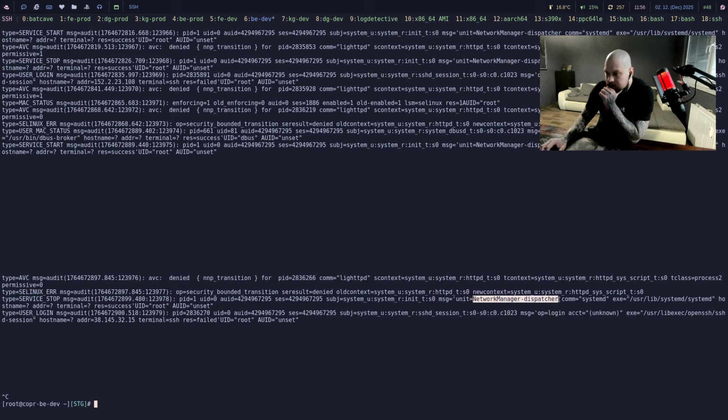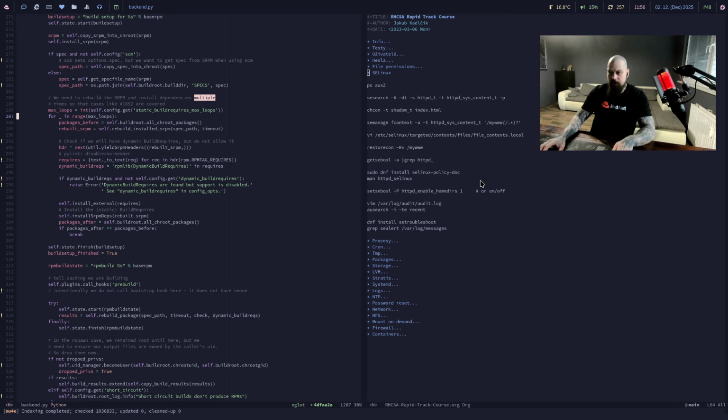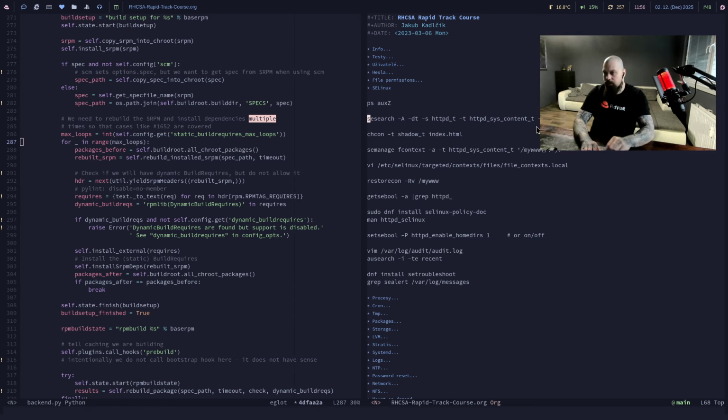That's interesting. By the way, I have some notes from when I worked with SELinux last. So let's take a quick peek here. So we can search something.